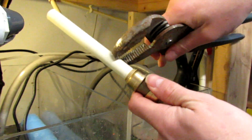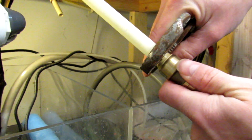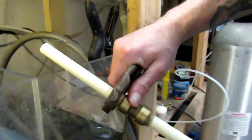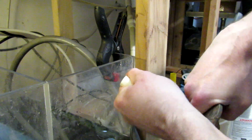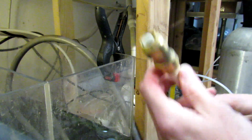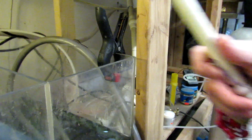Oh, here we go. Oh, here I am. Now, I don't recommend people that don't know what they're doing do it this way. I can never keep track of the little remover tool. So this is how I do it. That inside collet, you need to push it in and then pull the pipe out. And then you can take out the part if it's too long. You see that piece? That's the insert piece inside there.